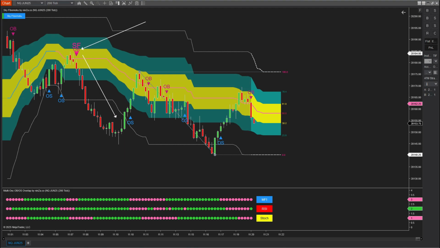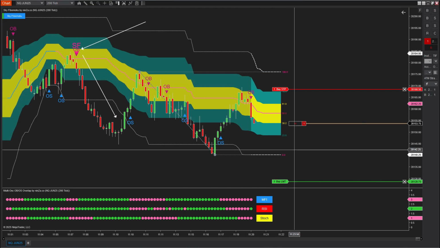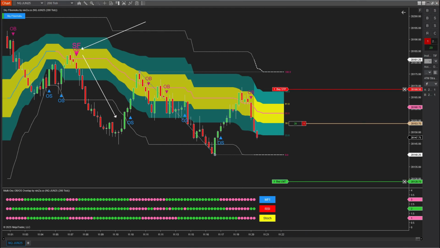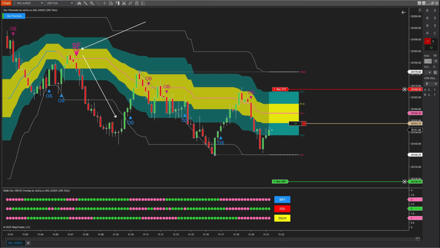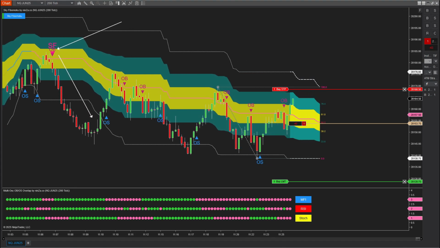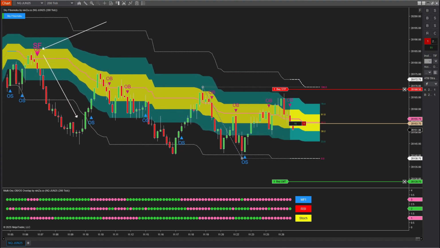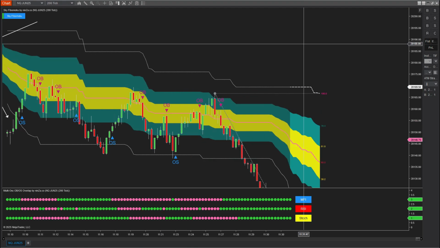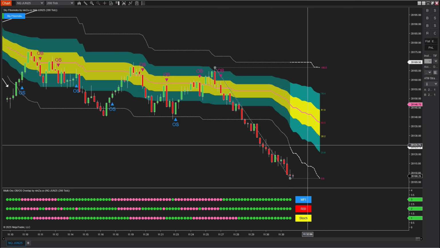Next, another sell signal appears, and you can see that sell signals are consistently forming within the golden ratio zone. Price continues to hug the lower band of the cloud, moving in sync with the predicted future downtrend. With all factors aligning in favor of a bearish move, you should confidently hold your position.